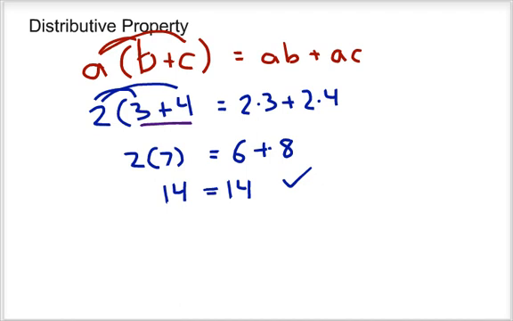Now, it doesn't always look exactly like this. You won't always have A times the quantity B plus C. In fact, the book really likes to trick you, and they'll try to have you do it backwards. They'll do B plus C, and then they'll have that A. Now, this is the exact same problem we just did, but since they moved it to the other side of the parentheses, they think that you're going to get stumped.